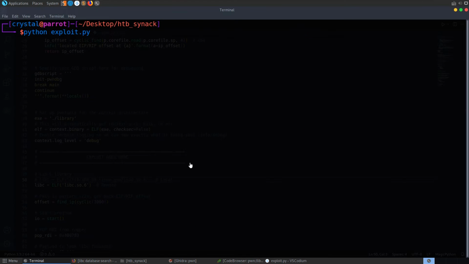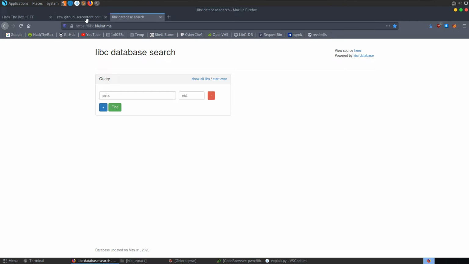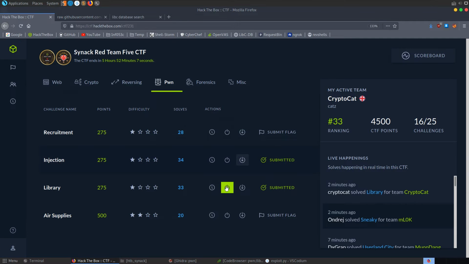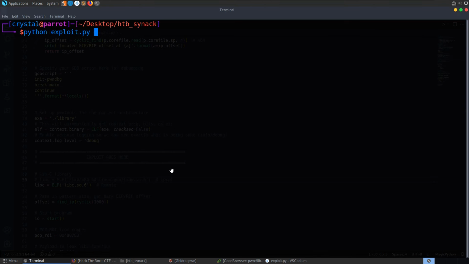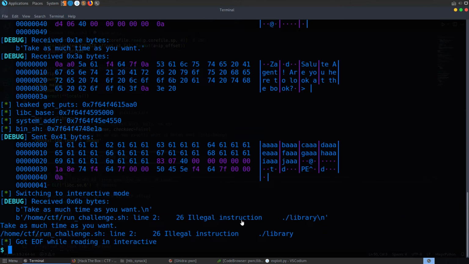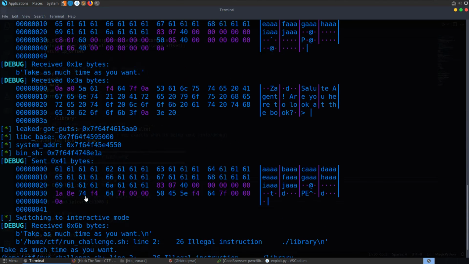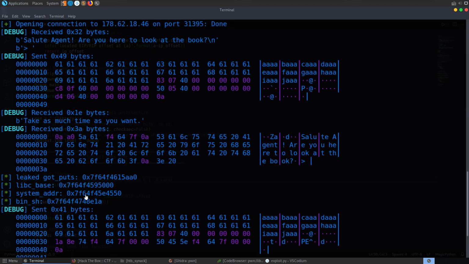Let's run this, get the server address and port number. We run it remotely, and okay, here's our leaked puts address.